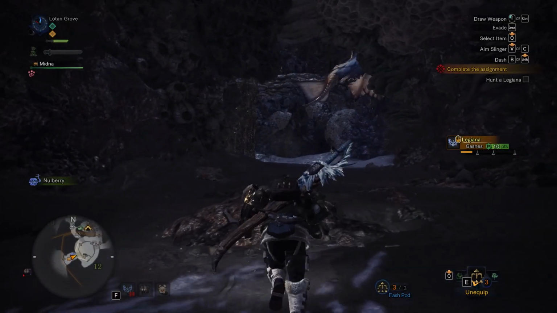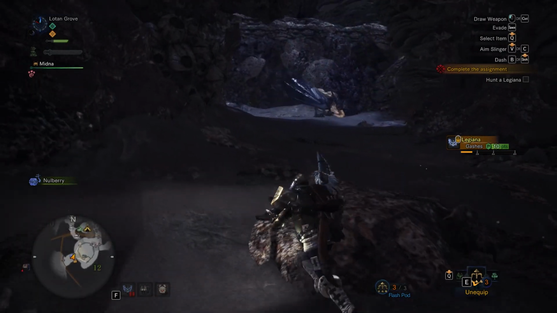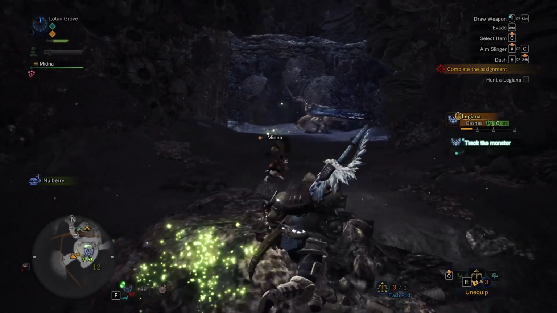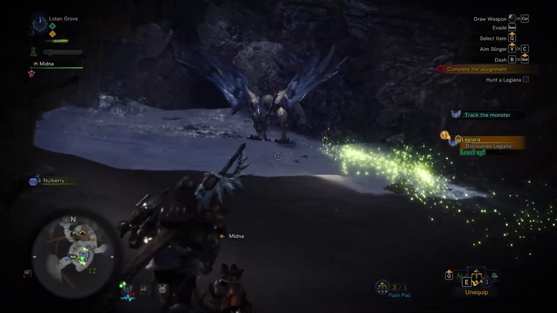So what you could do is start from the northeast camp there, crawl up the tunnel, take a left, and sometime you will eventually run into the beautiful beast, the Legiana.